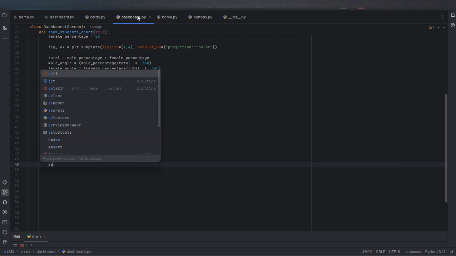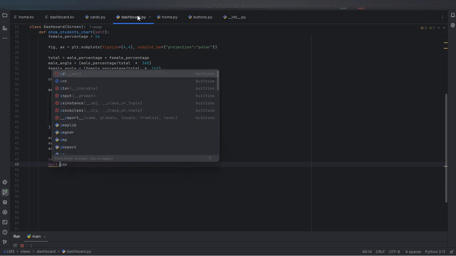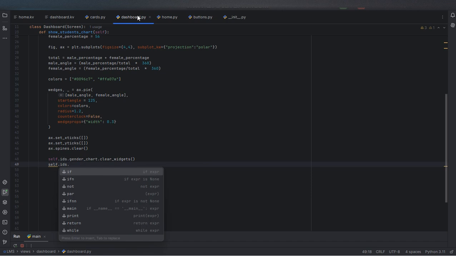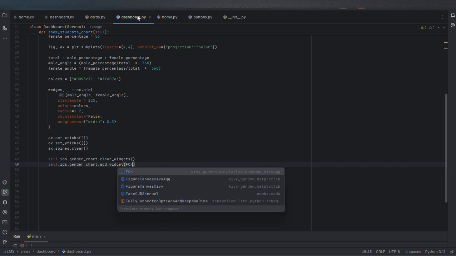Now what we're going to do is say self.ids. This should be a dot, not a comma. Dot gender_chart.add_widget, FigureCanvasKivy.